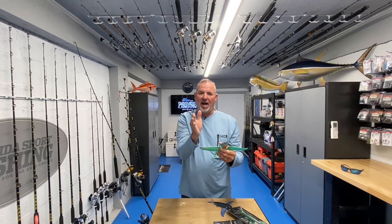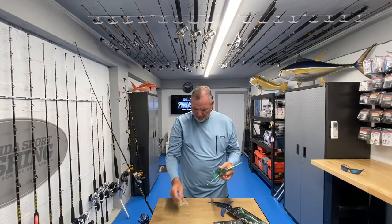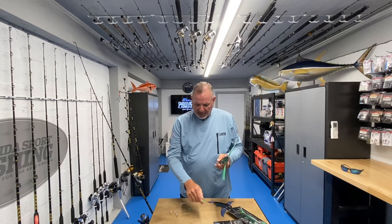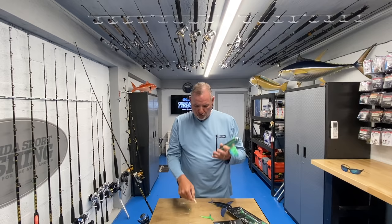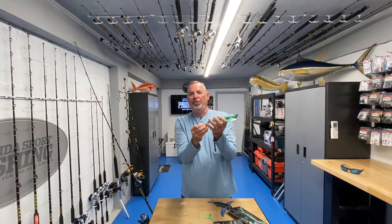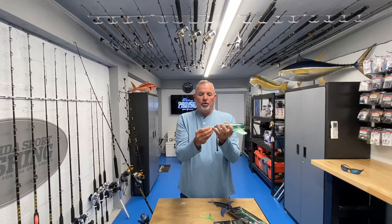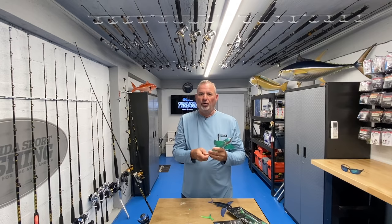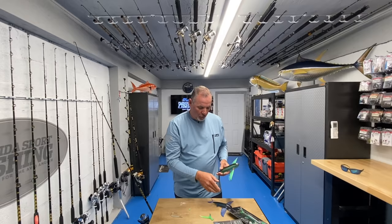Skipping and jumping right on the surface with the hook affixed to the top - wow. You could add a stinger hook with another treble in the back if you wanted, a lot of different options. That little green bead stopper is also included - if you rig with the tail off and run the hook to the back of the lure, you would use that stopper to hold the hook in position. You can rig it with the hook facing up, down, or sideways - there's almost no limit.